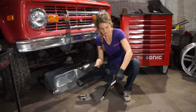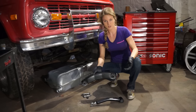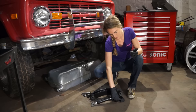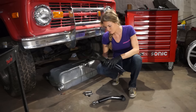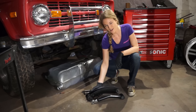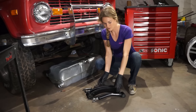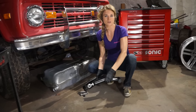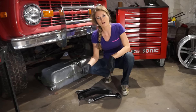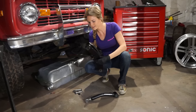Let's compare these two parts. This is the strong arm from RideTech — it's smaller and it's going to handle a lot better because it's more rigid, and obviously the polyurethane bushing is going to be a lot better. This old one — the bushings are cracked and it's more bulky. I watched an episode on Hot Rod Garage where they weighed the stock pieces versus the aftermarket pieces and it's not a lot of difference, but it's going to handle a lot better with less body roll. I'm stoked — I think it's going to be awesome.